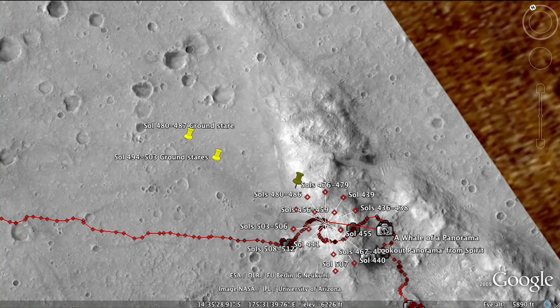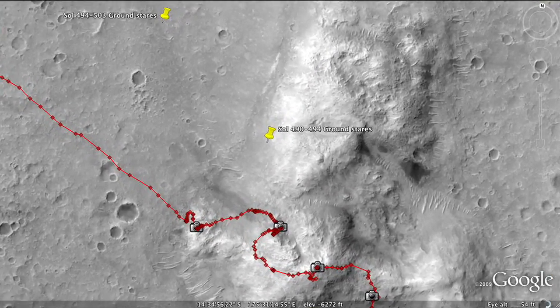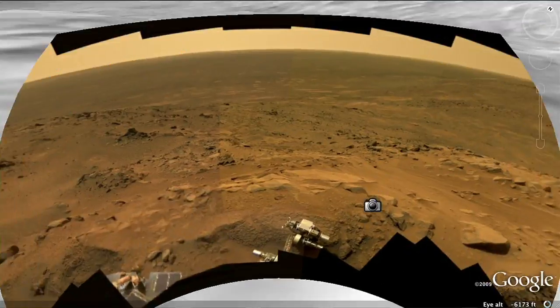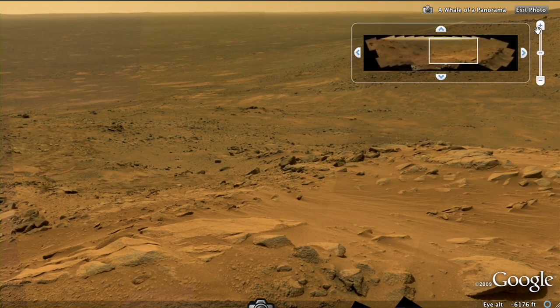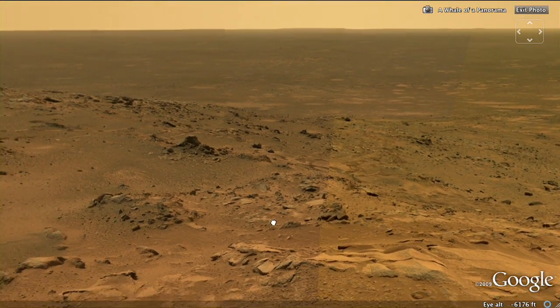Mars and Google Earth is something that I can use in real time to help look at the landscape that the rover's been driving through, and help visualize whether, for example, the terrain that we're actively exploring right now could have been a buried hot spring. I like to use this tool to view from all angles the terrain that we're in, to help interpret whether this idea is right.